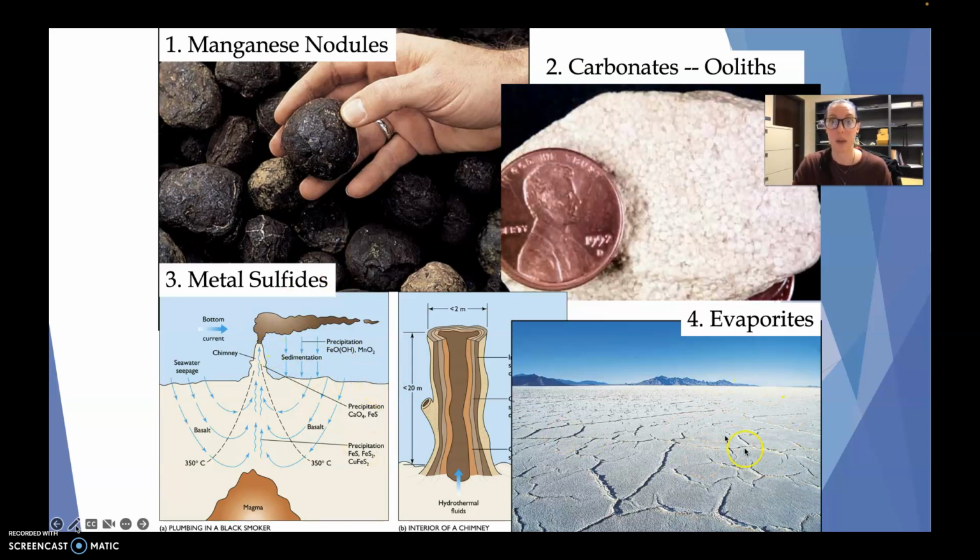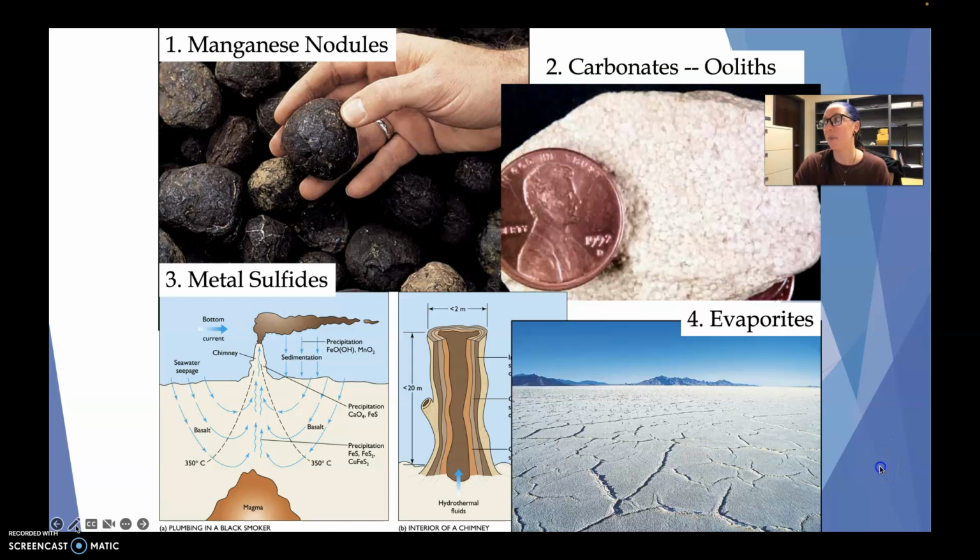And then there's also evaporites, things like salt. This is basically a picture of a dried salt lake bed in a way. So these can be left behind as well. I think your book goes into some other examples also.